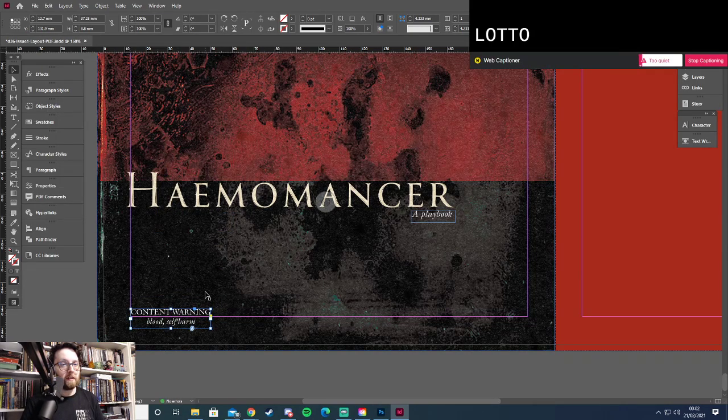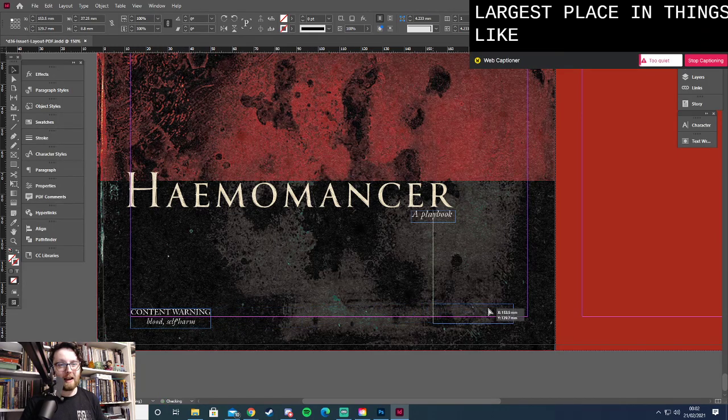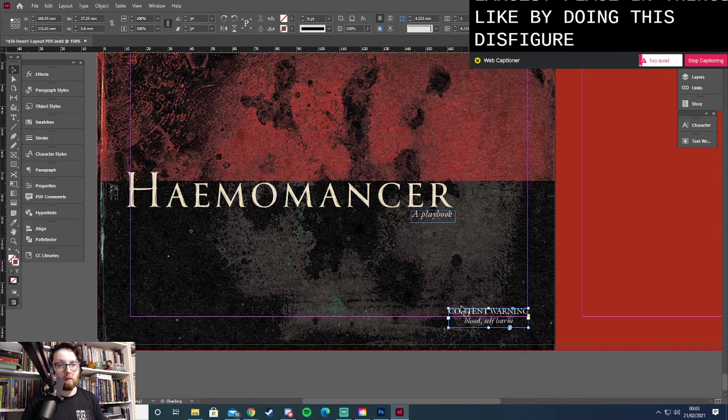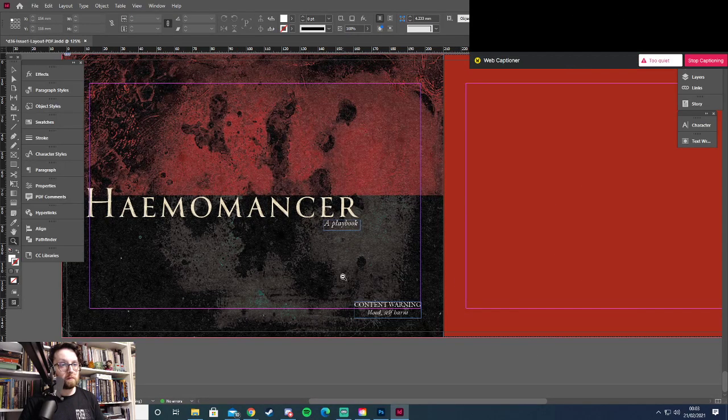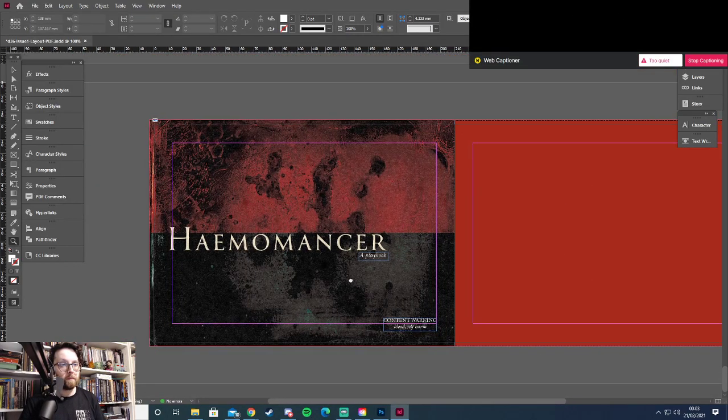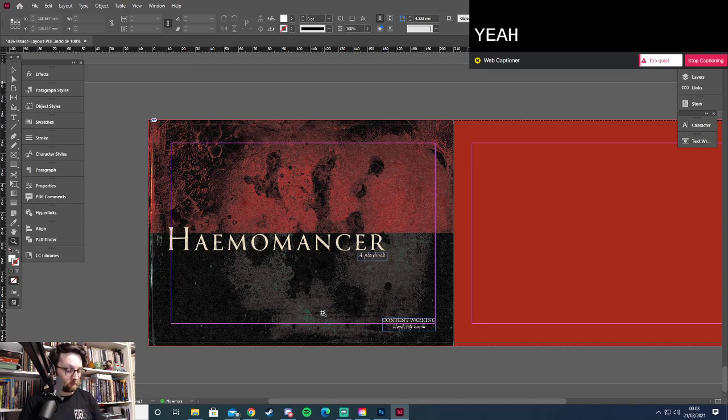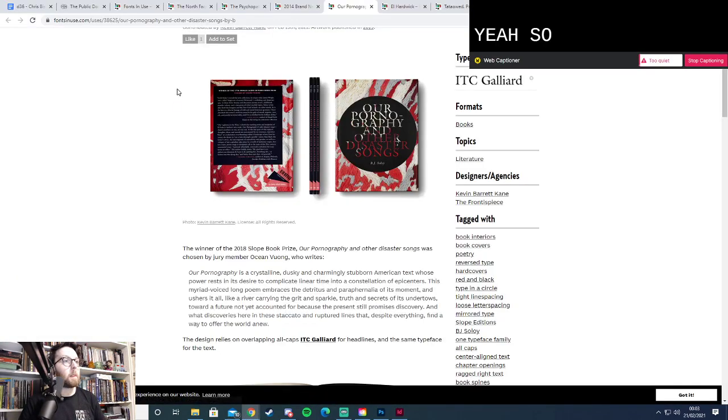A lot of just placing things by eye, doing this, and just figuring out where it looks good. Yeah. So, I do want to get that in there somehow.